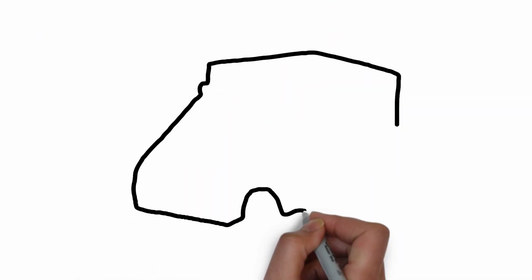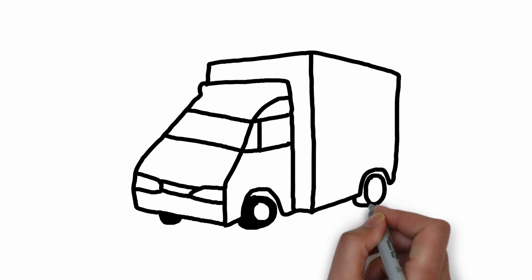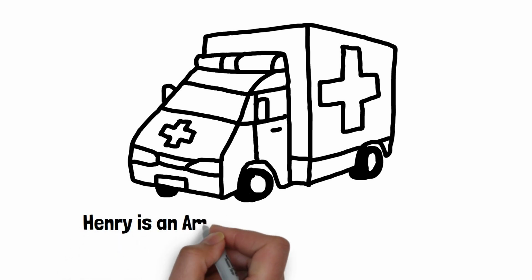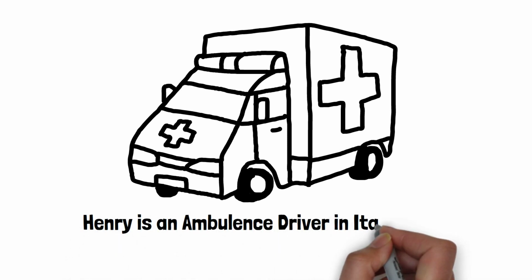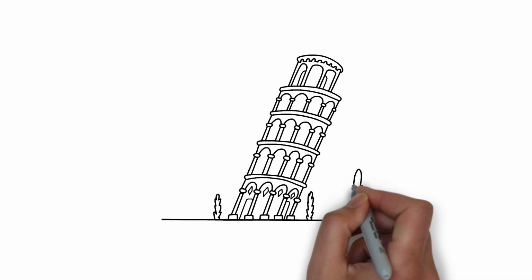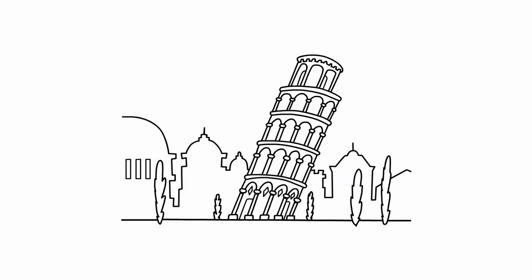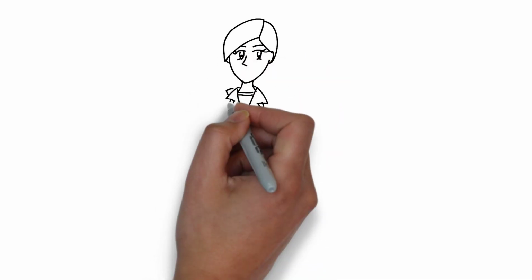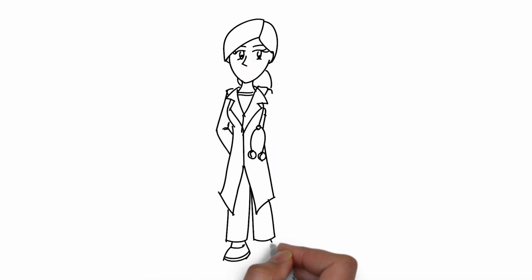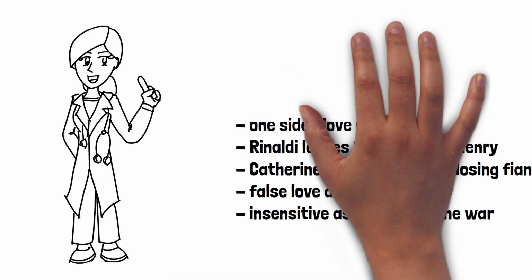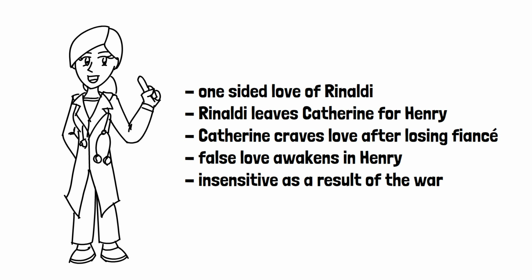Let's start the summary. The setting of the novel is the era of World War I. Lieutenant Frederic Henry is a young American ambulance driver serving in the Italian army. The war is ending as winter approaches at the beginning of the novel, and Henry plans a trip to Italy. Henry encounters Catherine Barkley, an English nurse's assistant at the neighboring British hospital and the love interest of his comrade Rinaldi, the following spring after his return to the front.